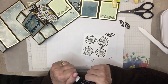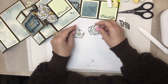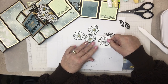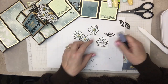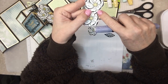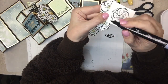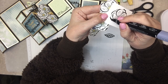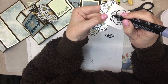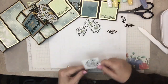And then there's dies for the little flowers. And when you look at this one to that one, you're like, oh, you stamped that really good. But it's more, I'll hold these up. It's more black light marker. So see how that's like solid black and this one isn't? I took my marker and just filled it in. I didn't go all the way to the edge of the black area because I know I couldn't do it as good as a stamp does it. But see what a difference that makes? It makes it look real vibrant. So there's my three flowers.